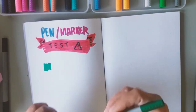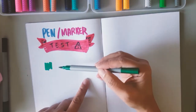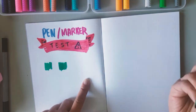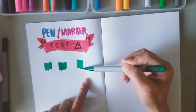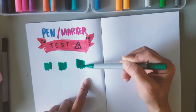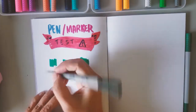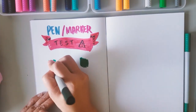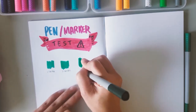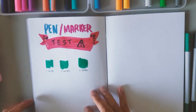I'm doing one stroke of color here, and then let's do the 2 strokes or 2 layers of the markers, and do another one which is the 3 strokes. And let's see with this amount of ink whether the page can still hold it up pretty well. I'm just going to label it first so we know. 1 stroke, 2 strokes, and 3 strokes. And let's flip.